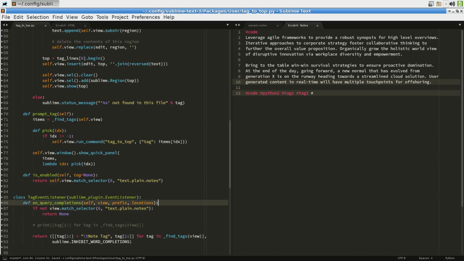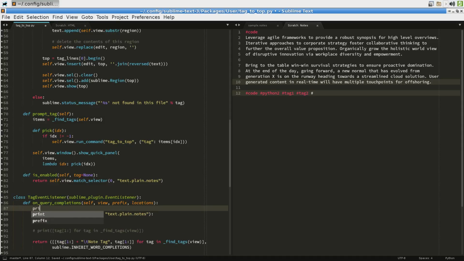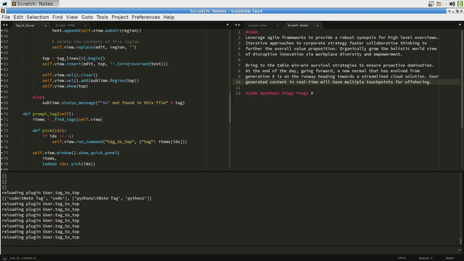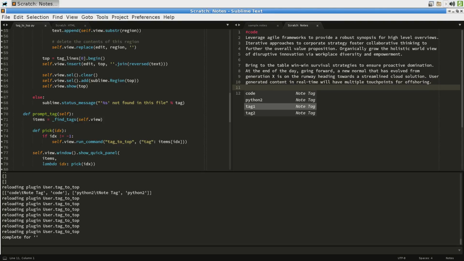Now, similarly, and this is something that we didn't point out before, complete for this. Now let's see how that plays into what we're doing over here. So every time the autocomplete opens, we get it printing something.